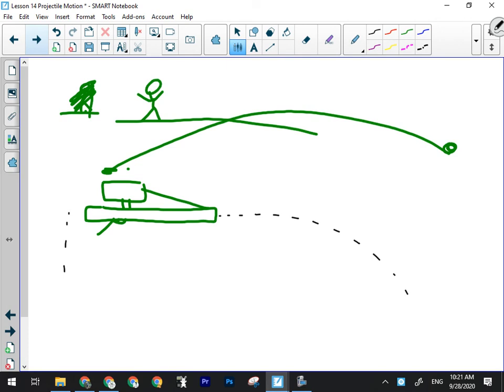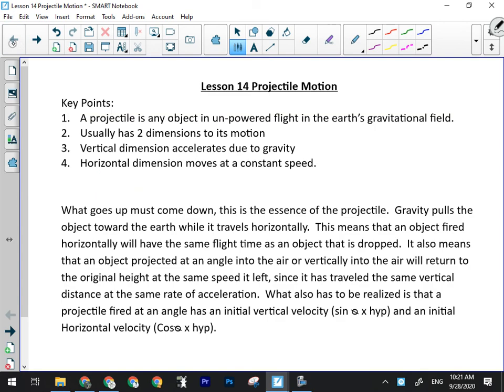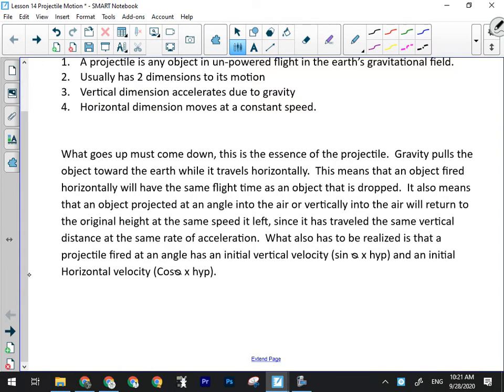All right. So we're going to look at the simplest type of projectile. The simplest type of projectile is just a dropped object. Okay? If we drop something, it's going to accelerate downwards at 9.81 meters per second squared until it hits the ground. Now, in the real world, of course, things don't fall at 9.81 meters per second squared the entire time. They eventually hit what? Not the ground. Yeah, terminal velocity, right? They hit this point where air resistance pushing up is equal to gravity pulling down. And when those two things are equal, they actually fall at a constant velocity after that.